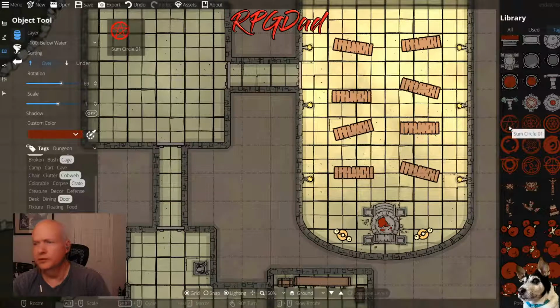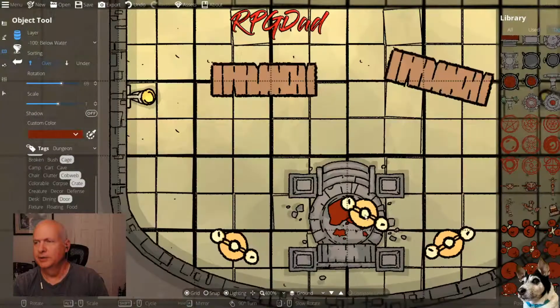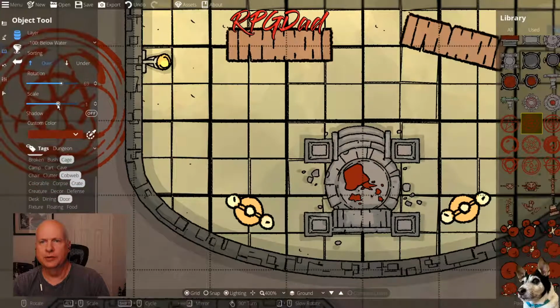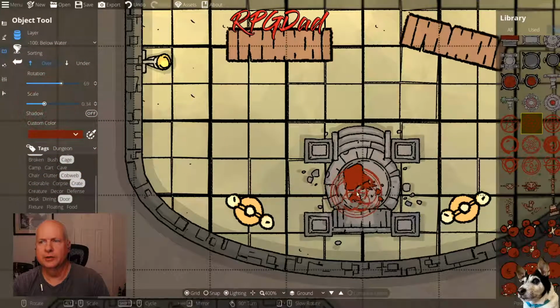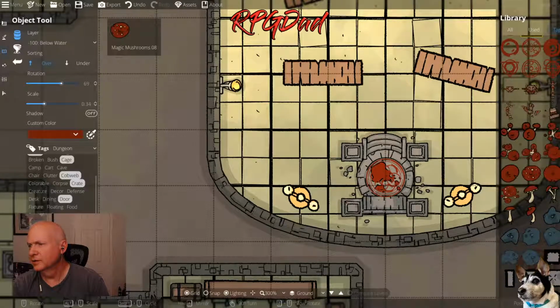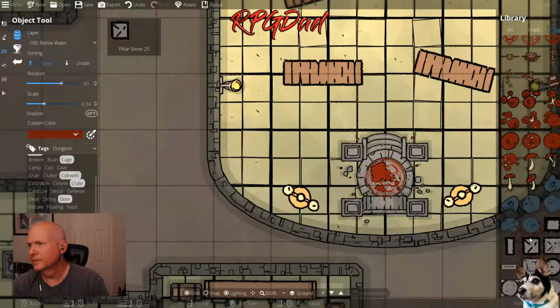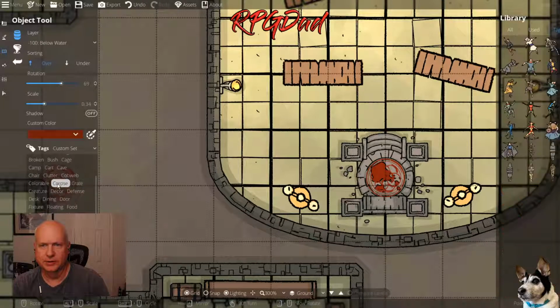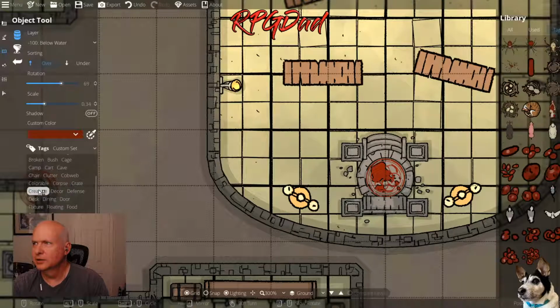Oh, we could, let's put something funky on there. Just why not? Break that down, see if we can get it the size. There we go. I like that. Oh, we had some entrails or something. Guess not.